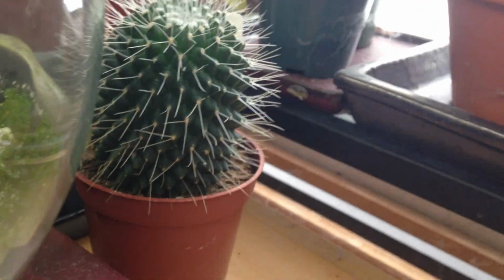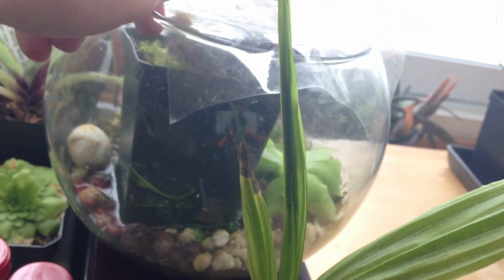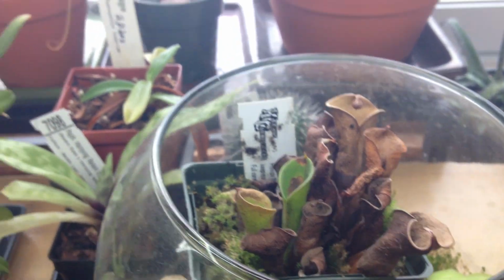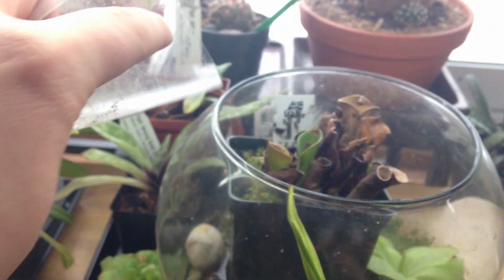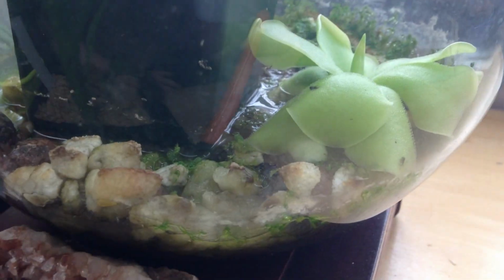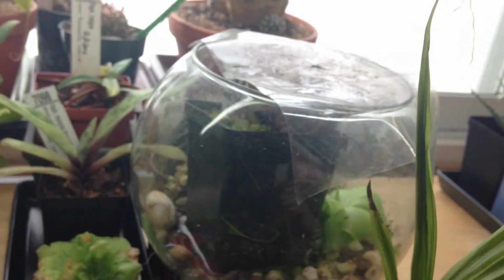Over here, this is a newly purchased cactus from a nearby nursery called Belgian Nursery. Oh, this next one is a bit sad. This is my dying helium minor. See, I put it in a place that was too hot, even though I kept it well watered and humid. It doesn't like the heat. It could grow back though, it's got 2 growths left. So I have to try and pamper it, but it might die. And inside there is a Pinguicula, which is completely unaffected by the heat. So luckily I divided that helium and I still have a cutting of it growing in my terrarium.